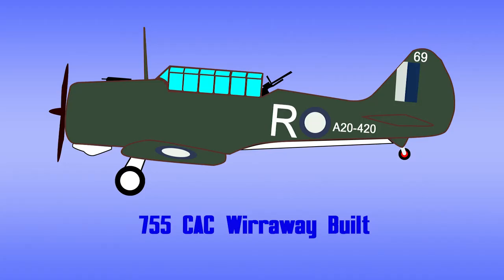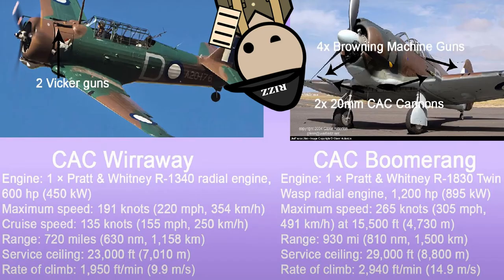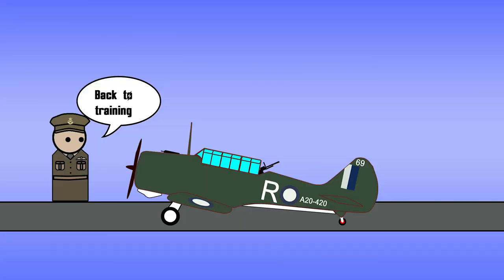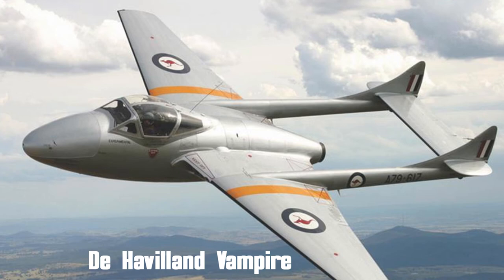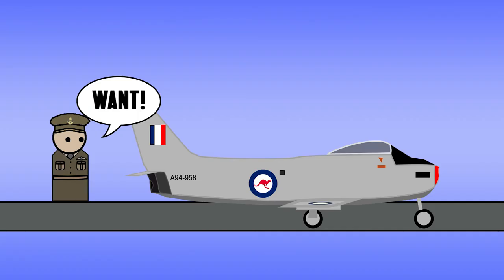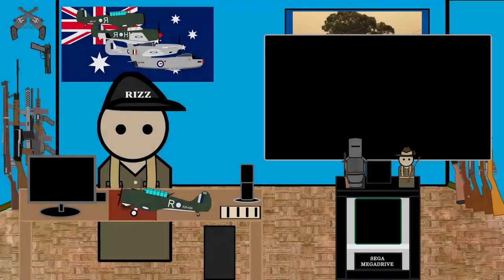755 Wirraways were produced by the CAC. Out of all the Wirraways, it only had one confirmed plane kill. I don't know if that's impressive or just hilarious. Given the specs it had when compared to what it was up against, I'm surprised it got a kill. After the Second World War, the Wirraway continued to serve its purpose until it was retired around the 1950s for the CAC Winjeel. Both planes would slowly be phased out by the de Havilland Vampire jet plane as the military were beginning to integrate jet aircraft. Despite most of the Wirraways being scrapped, at least 10 of them are displayed in museums or going under restoration, and even some of them are airworthy.